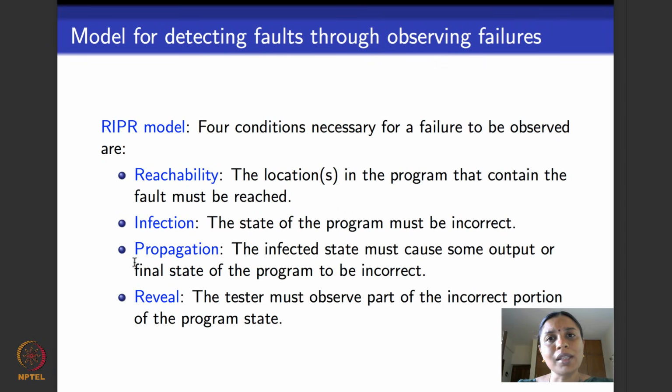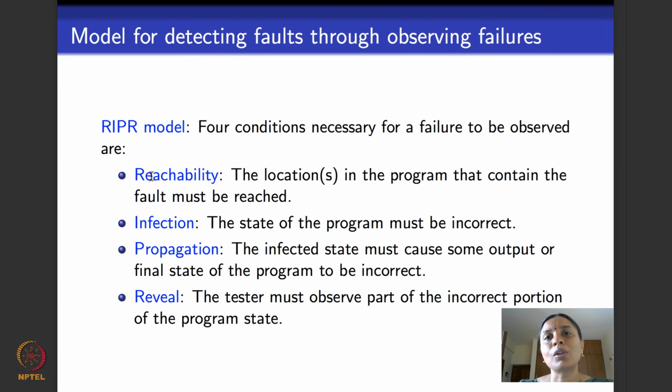So to summarize, if I am targeting a particular piece of code that I suspect to be erroneous or that I want coverage to be achieved, somebody told me, you please test this piece of the code thoroughly, you please test this function and the function call thoroughly, right? So I'm looking for 4 properties that the software should satisfy for it to be observable and controllable. The first one is that the particular target code fragment or segment should be reachable.